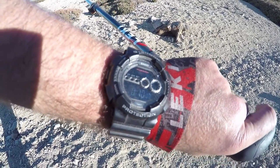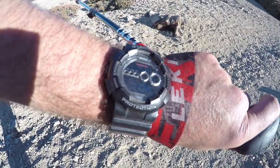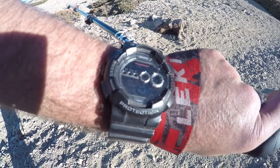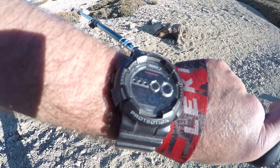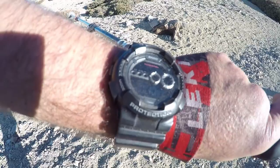I don't know how well you can see this, but one thing that I wanted to mention as far as my hydration is concerned — what I have set up on my watch is a 10 minute timer, and every single time the 10 minutes clicks, I stop and take a sip of water or a sip of Gatorade.